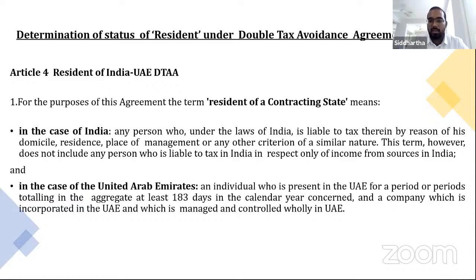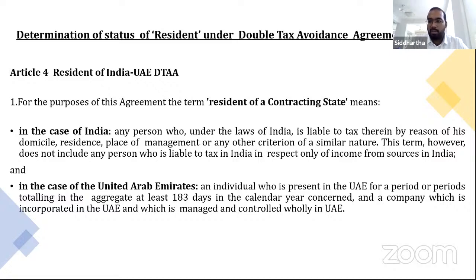So, for example, let us assume Sridhar is a US resident. He is staying in US, and his stay in India is nil for a particular year. But he has some property in India which he has let out. Just because he earns rental income from India and he's liable to pay tax in India doesn't mean he becomes a resident in India. For being a resident in India as per DTAA, he has to be liable to tax based on number of days or similar criteria. So only if his stay in India exceeds 182 days or 120 days as the case may be, then he will be termed as resident in India as per DTAA.